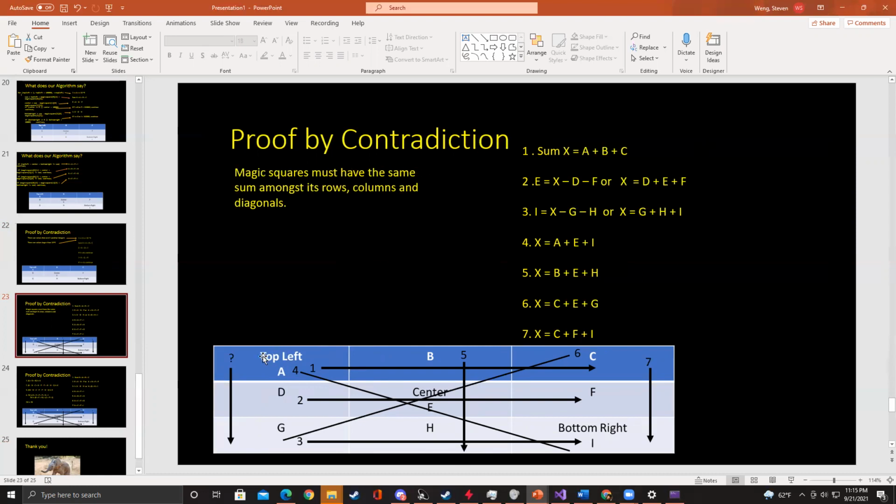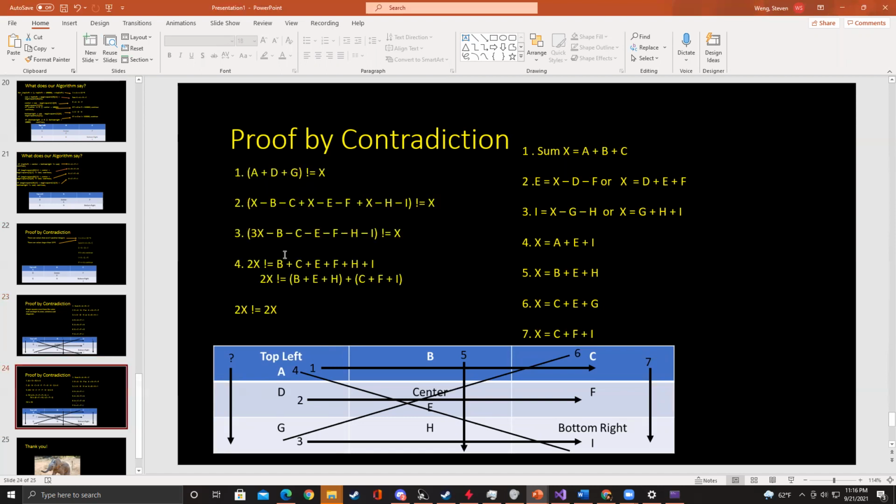Now, if you notice, I did leave one column, and this is for the proof by contradiction, saying that if we have all of these other assumed as true as my premise, then we can conclude this as well, and therefore you cannot say it won't be a magic square. So a plus d plus g, we're trying to make it fail. It cannot equal x.